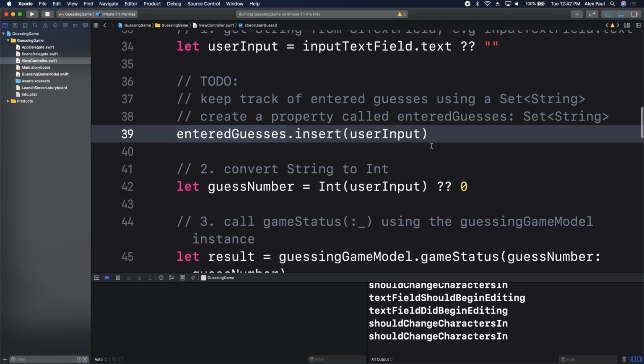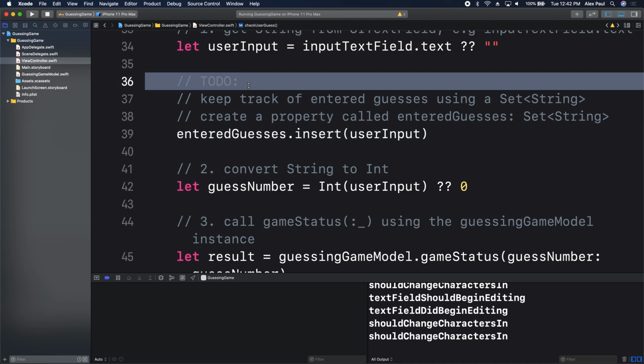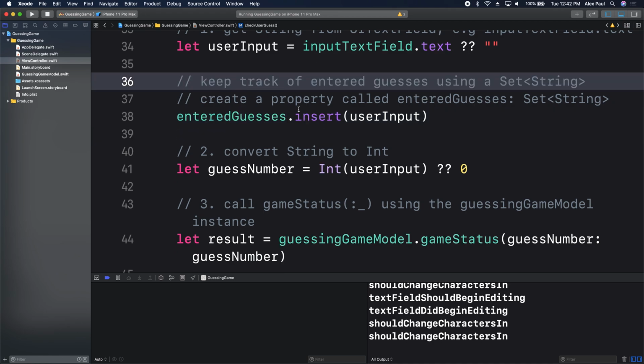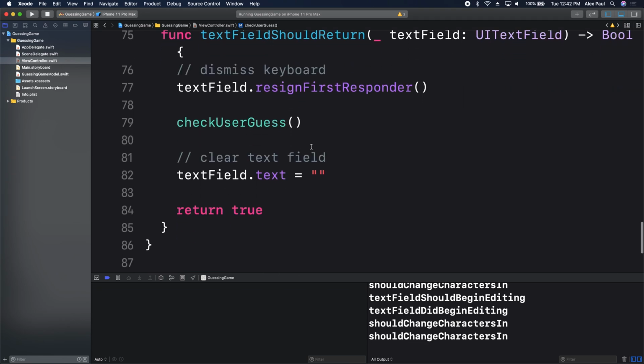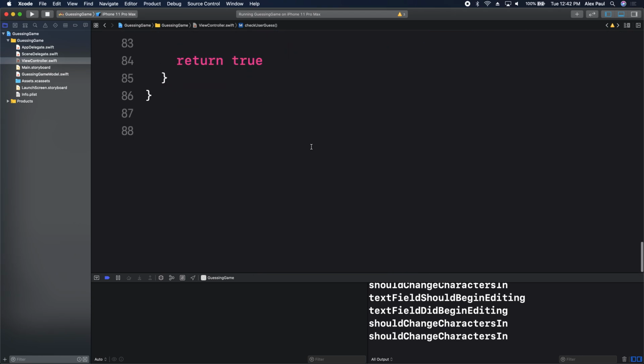Great. So now we want to validate, as the user is typing, did they enter that guess already before? A good place to do that validation is in the protocol method, in our delegate method called should, where is it?